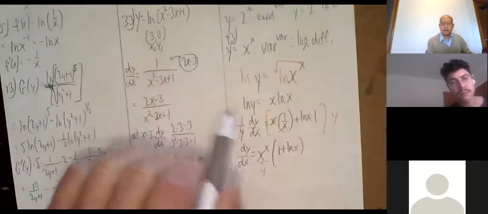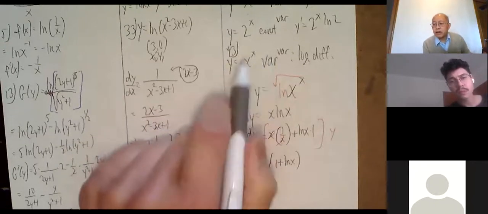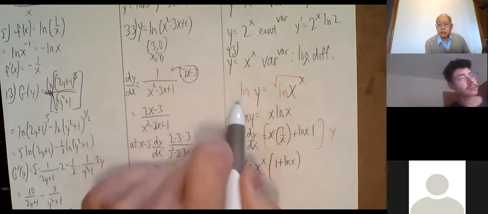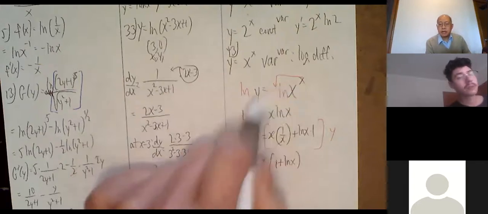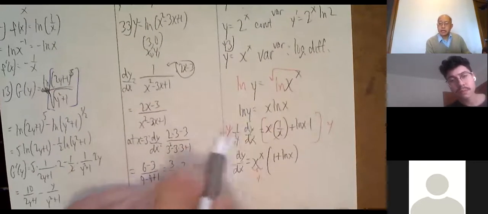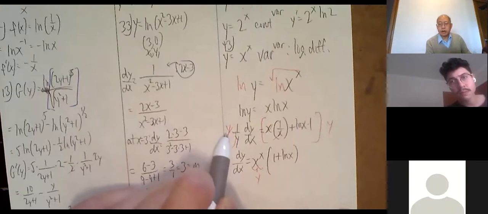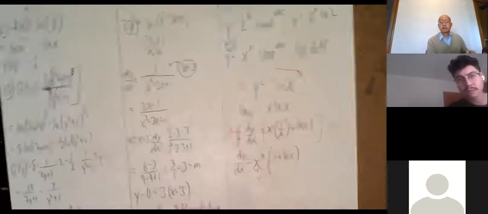Okay, so I'll come back to this tomorrow. But for 43, that was variable to a variable, x to the x. I'll show it to you tomorrow. You start off by taking natural log of both sides. Once you ln both sides, the x gets to come in front, and then you get the process rolling. This side's always going to be the same. It's always going to be 1 over y dy/dx. But we're out of time today, so I'll finish this tomorrow.